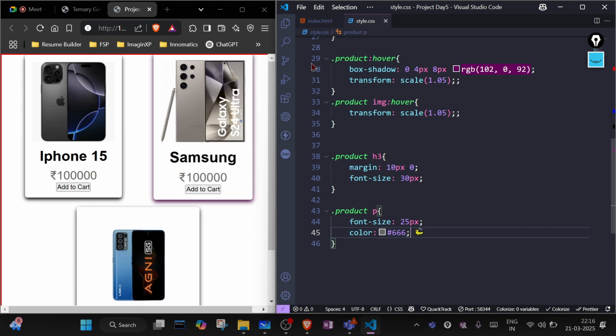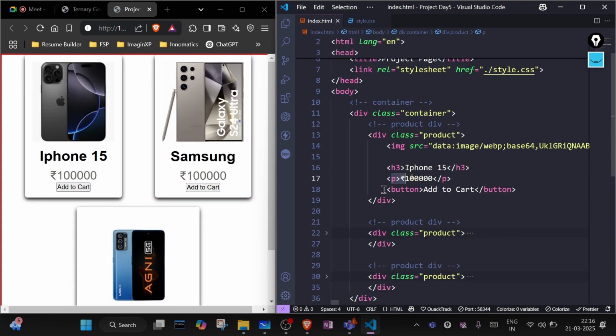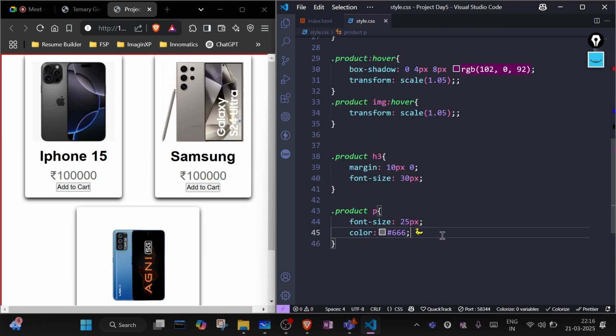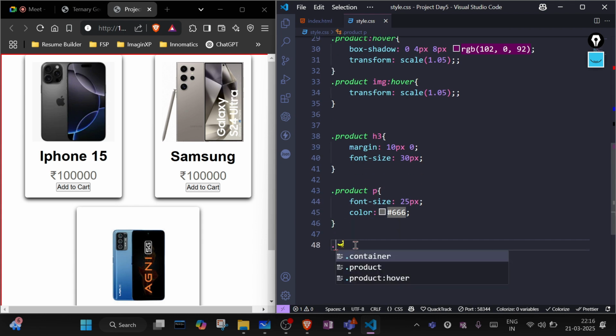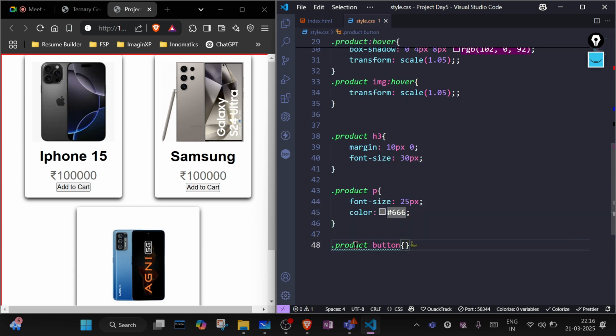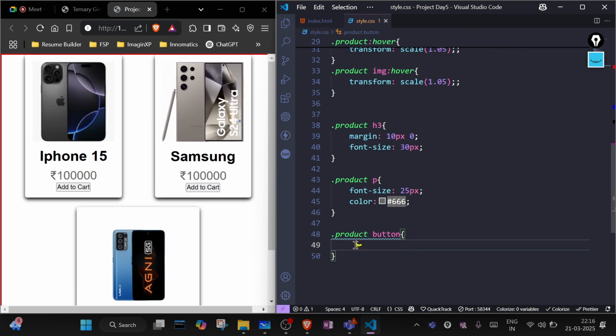Let's design the button. Inside the product we have a button as well. So we will write here dot product, and what we have, button. Okay, so let's give the button some margin.